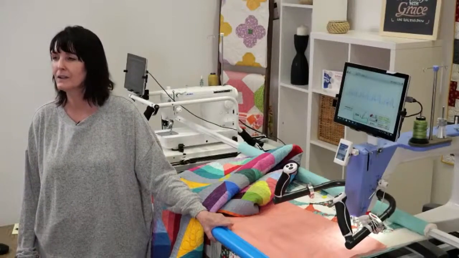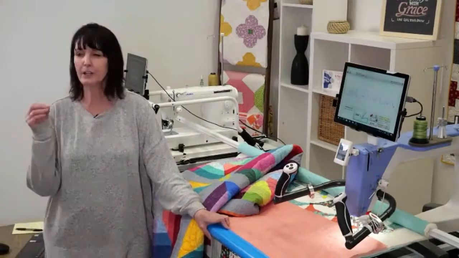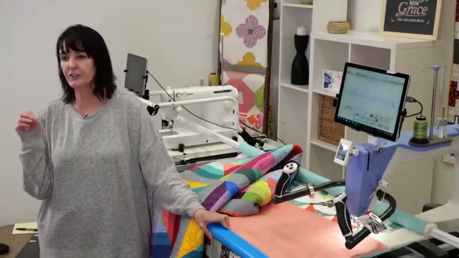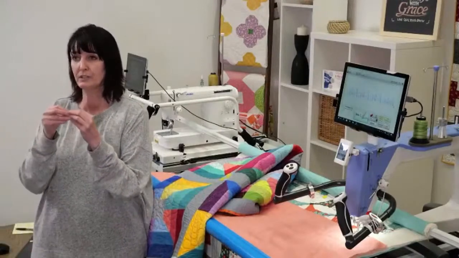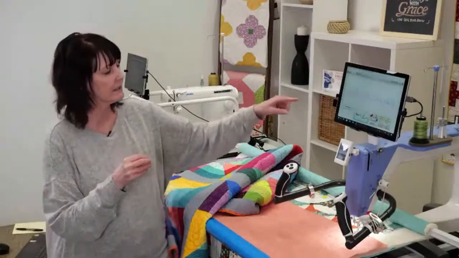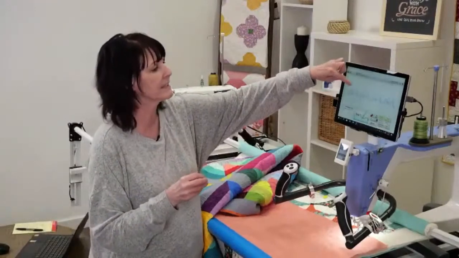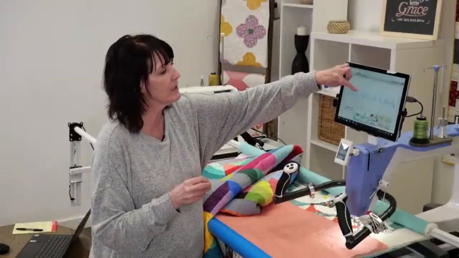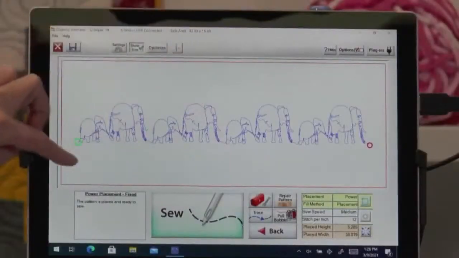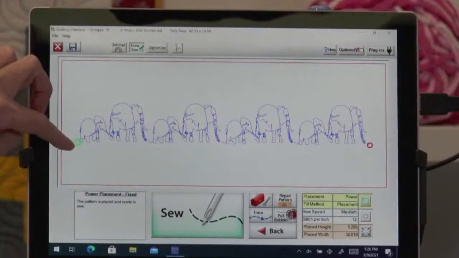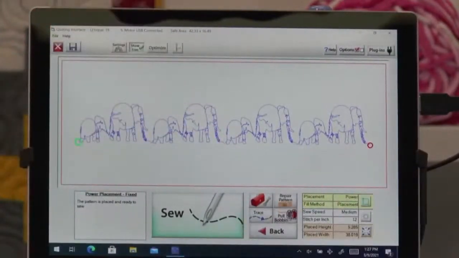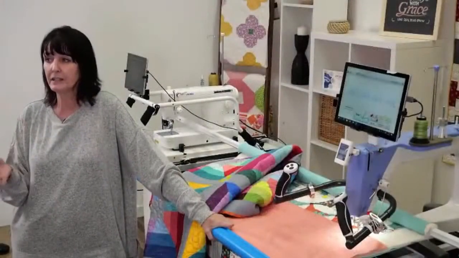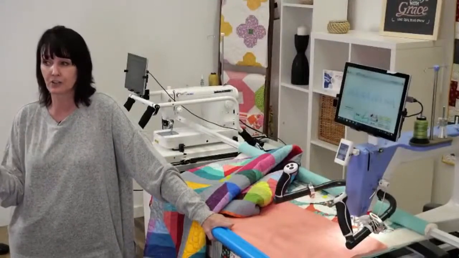Do you want to explain what trim lines are? Oh, trim lines are a break in the design, okay? They're where the sections do not meet together. So when you see those trim lines, it's not on the elephants. It wasn't connecting this one to this section of elephant. But because he did his start point down here, this one is connected. But the trim line is just where it has to jump to the next section to start sewing, okay? And sometimes it's okay, other times you don't want to start and stop a lot of times.